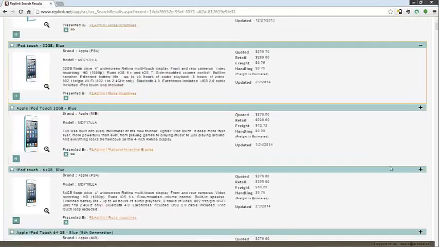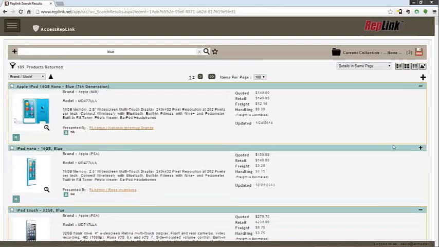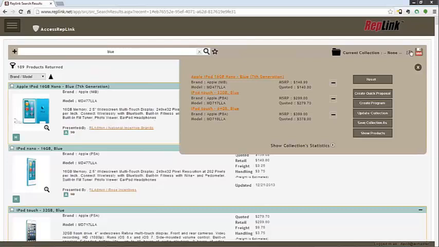And also, you'll notice that once an item is selected, it gets an orangish border around it so that you know it's a selected item. If I select this item, notice it gets an orange border around it as well. And so there I have my items. If I click on my number 3 here, or whatever the number is for the items in my collection, there are the 3 items in my collection.